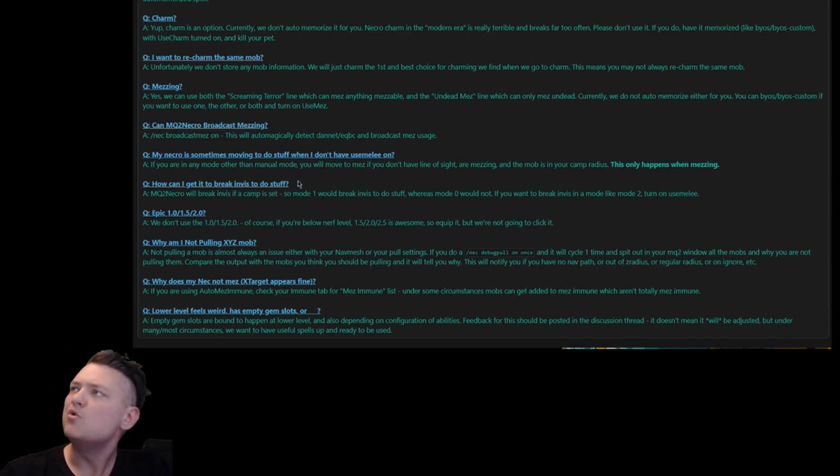My Necro sometimes moves to do stuff when I don't have use melee on. Okay. To be real clear, the only way that this happens is if you are mezzing. It's the same with an Enchanter. If the mob is in your camp radius and you don't have line of sight on it, we're going to move until we have line of sight, because we can mez. Because we have use mezzing turned on, our job is to mez that mob. So where that can end up being problematic is, let's say you're in a zone where you're inside a doorway.